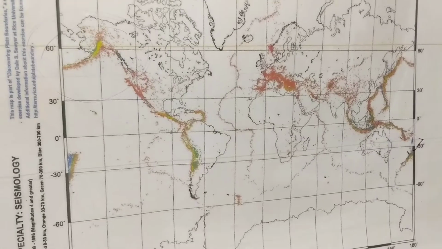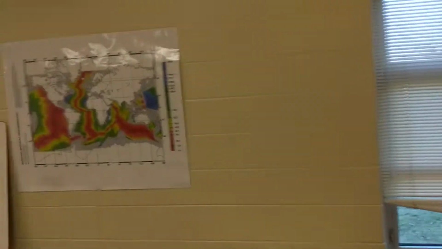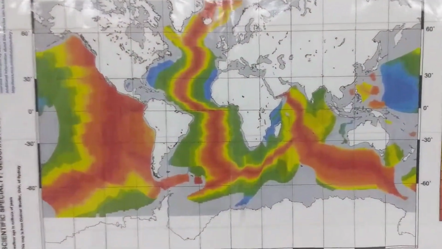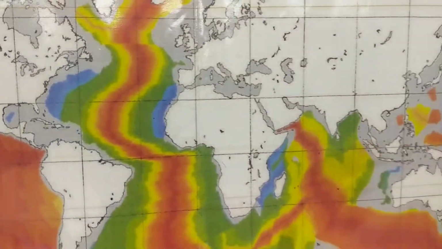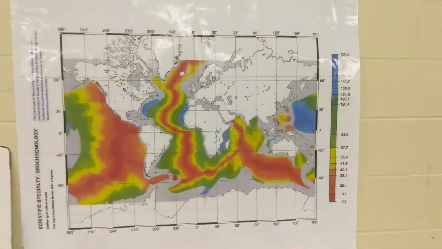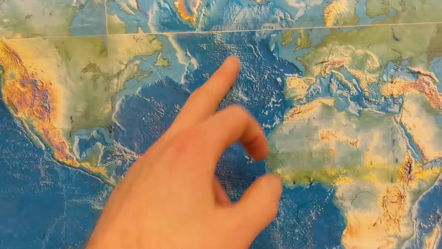While we're here, take a look at that line straight down the middle. That's an area where there's lots of earthquakes. We already know that's also an area on our geochronology map, right down the middle of the ocean, out to the sides, where we're getting brand new crust forming. That's the red stuff. That's similar to where the earthquakes are, and that lines up exactly with our last map, which is geography.